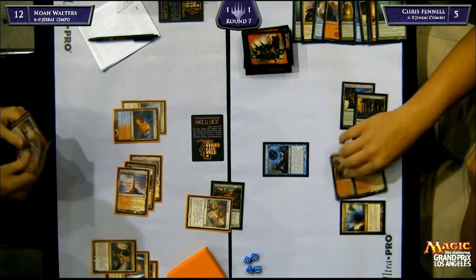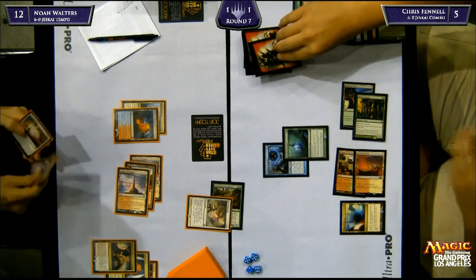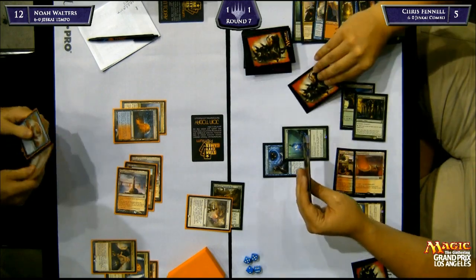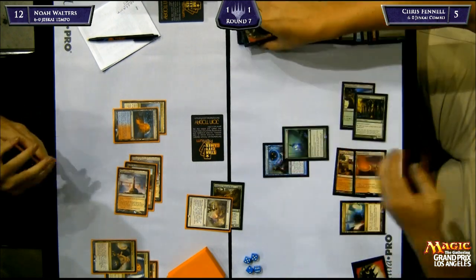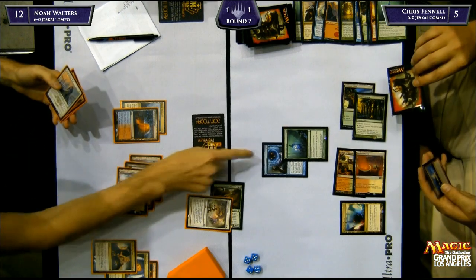Meletus Astronomer, another hit. Yes, this is going off here. And he gets to target it with Karametra's Favor, so let's see what he finds. He finds nothing from the Heroic Trigger, but then he gets to draw a card off the Karametra's Favor itself.